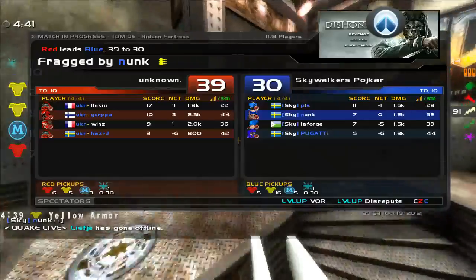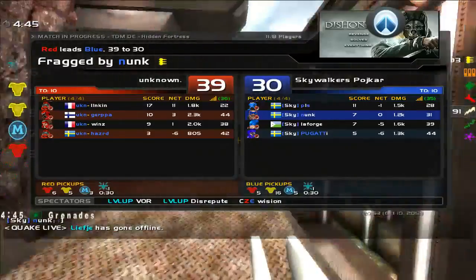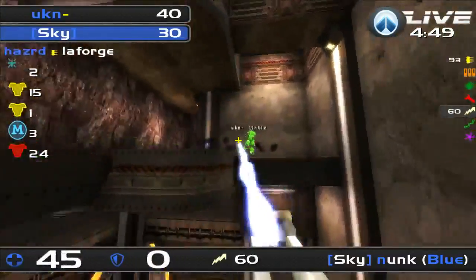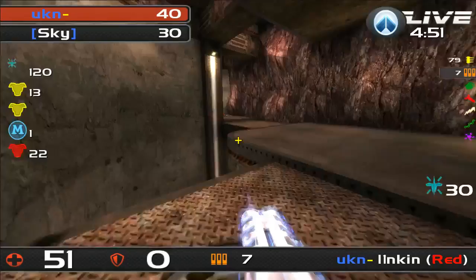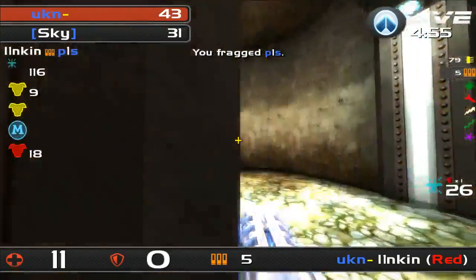Let's have a quick look at the scoreboard. Looking at the damage there, Hazard's only got 800 damage, which is pretty low for this map at this point. 4 seconds to go before quad though, as we see Nook rush in there. He was almost in a great position. Did a bit of damage, so Lincoln might find it difficult here.